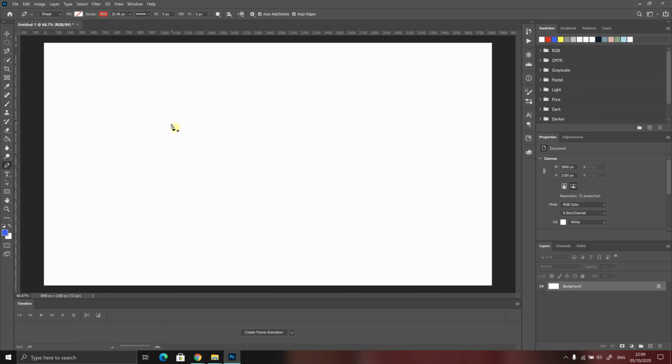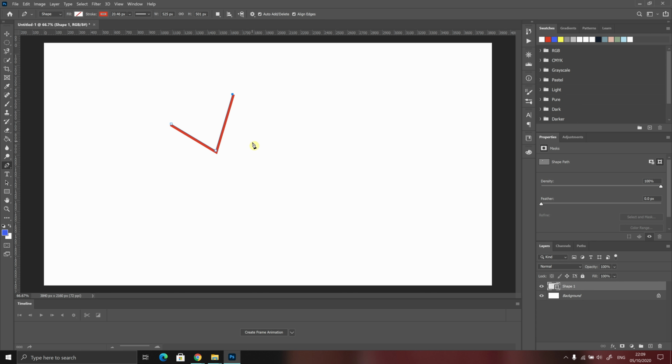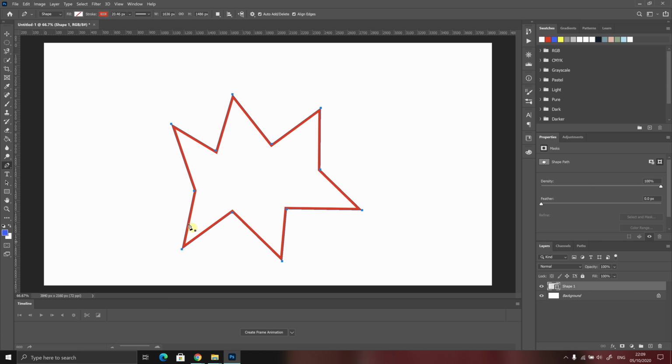So I bring the mouse cursor over here, I click, and then I go to another location, click again, and as you can see now I have created a line. But I continue clicking at other positions, and I gradually draw a complex shape. Now when I'm happy with the shape that I have created, I can simply press the Enter key on the keyboard to confirm creation. You can use the pen tool to draw shapes with curved lines as well.